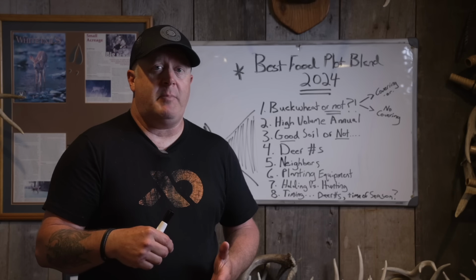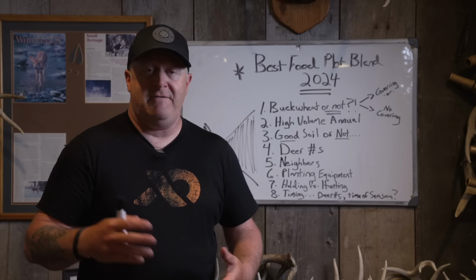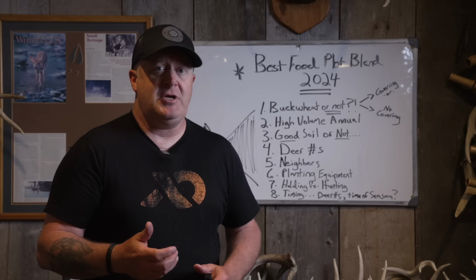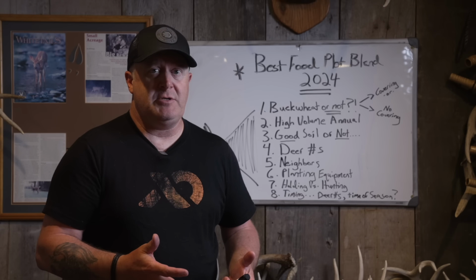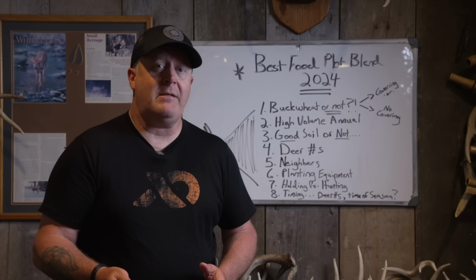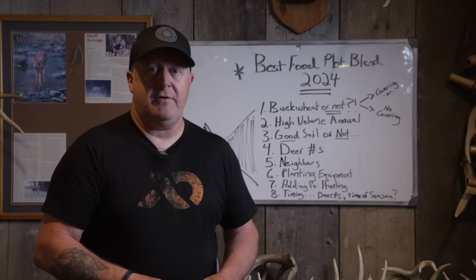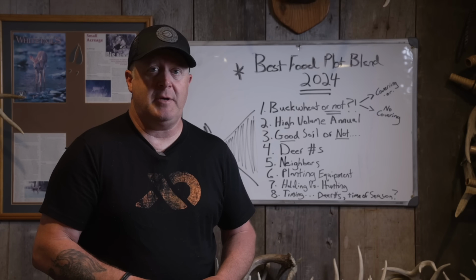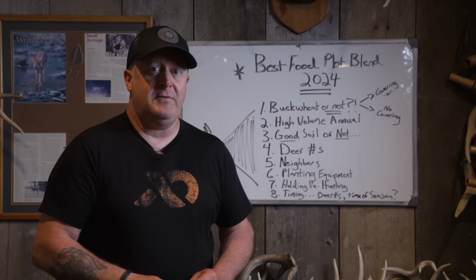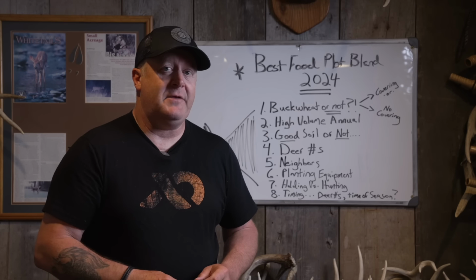So if you want to buy bulk buckwheat, go to your favorite seed mill that's not a proprietary blend. Feed and seed mill somewhere, wherever you're at, try to find it. It'll be a lot cheaper. It might be the same cost as we charge, might be a little bit less, but you don't have to pay for shipping. If you're buying a pallet, we can do that. We can have a pallet shipped to you. You'll save, but even then, you're still paying a couple dollars a bag, or $10 a bag, in shipping when it comes down to it, even if we ship you a pallet. So pure wildlife blends too.